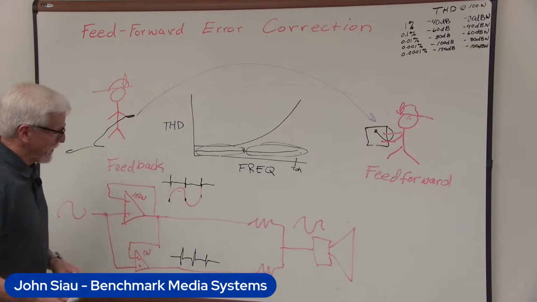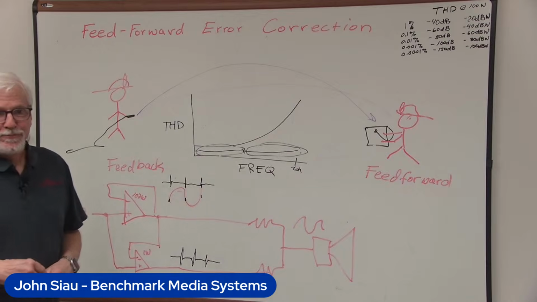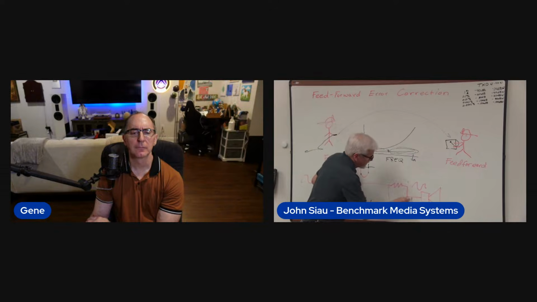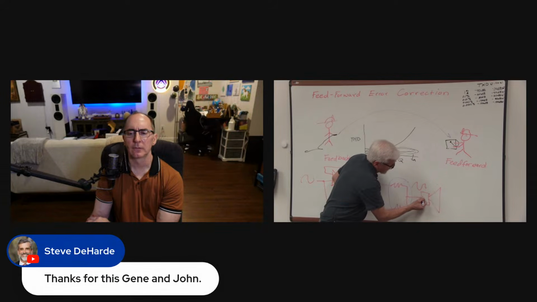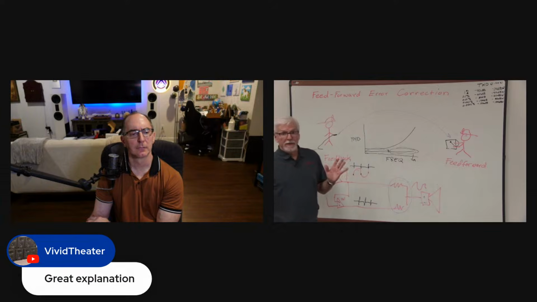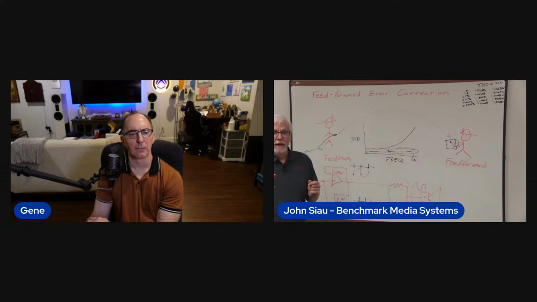But so is the output differential, or is it still single-ended? It's single-ended. We wouldn't need this combining network. We wouldn't need this network if we were to invert the polarity of that and feed the minus pin and the plus pin of the speaker. Right. But if you did that, you wouldn't be able to use the amplifier in bridge mono. And you'd get into other problems with biamping, because the impedance would be too low.